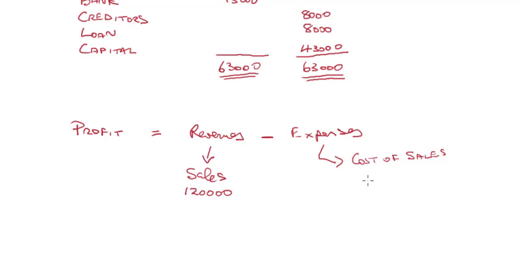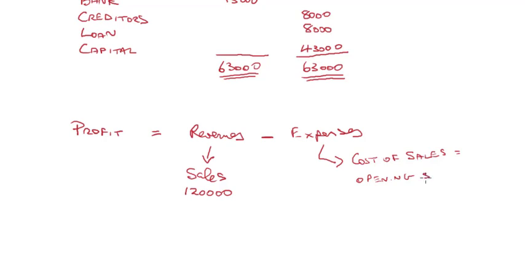So we're going to have to do a little calculation to find out what is the cost of these goods that were sold. Well, first of all, what goods could have been sold? The first goods that may have been sold in the sales would have been the opening stock, at the start of the year. So they were maybe part of these sales.